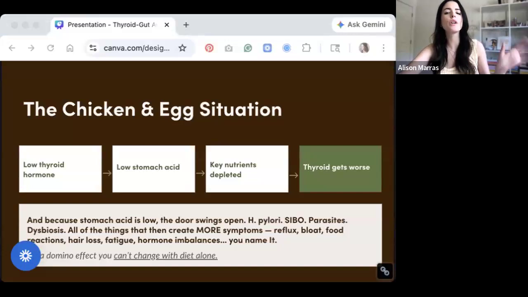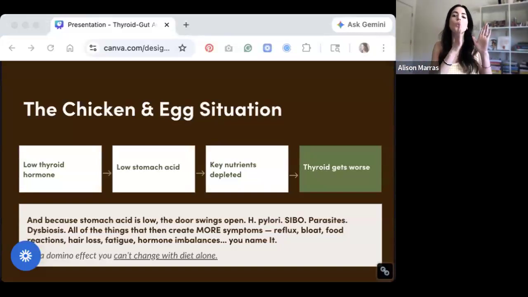Because that is low, the door is just swung open for gut infections, dysbiosis, SIBO, leaky gut, food sensitivities, histamine reactions, even parasites. I had someone recently tell me, I keep getting food poisoning. No one else gets food poisoning. We're eating the same food. I remember those days. Low stomach acid, right? We can't protect ourselves the way our body should be able to. And so then women have these digestive issues, these symptoms, and they're reading online about diets. So we start restricting more and doing more elimination diets, thinking that's the problem and that's what's going to solve it. Not really. It's more upstream than that.